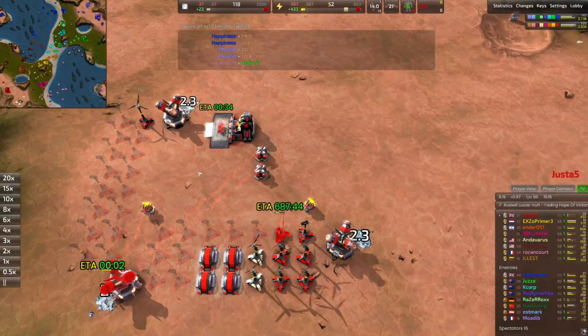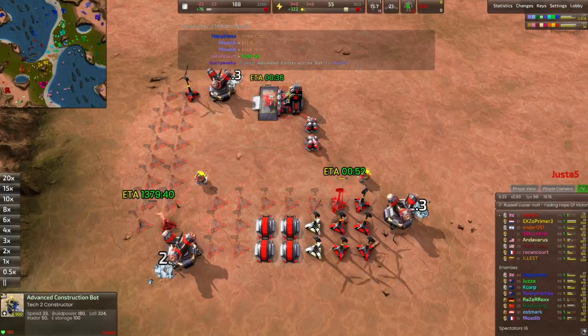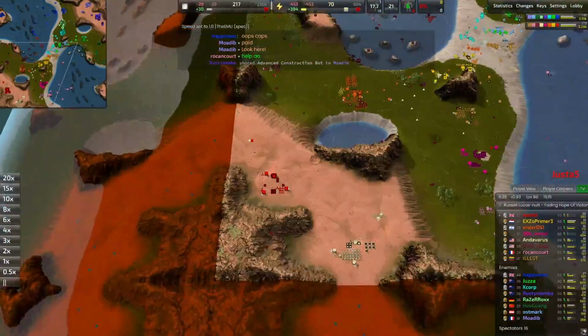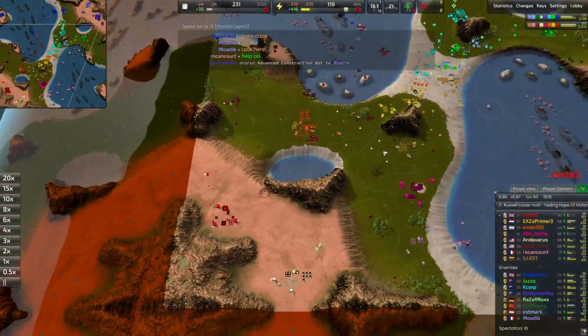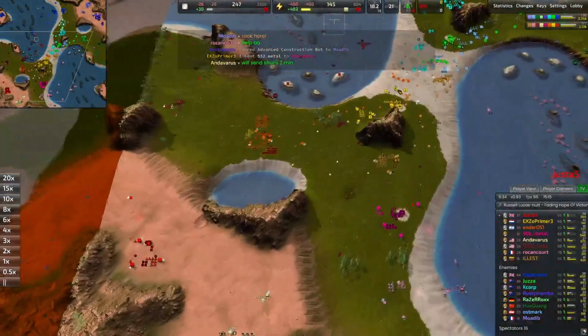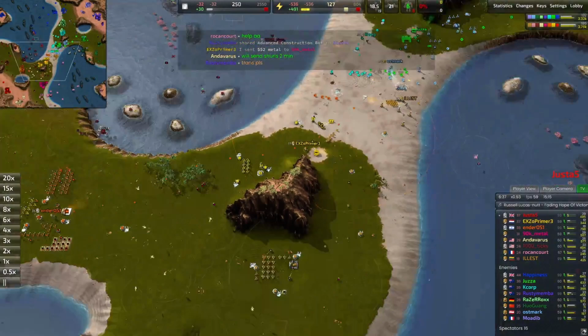So as you can see, once he's got them up, he's now going to start producing T2 bots, construction bots, to hand off to the rest of his team. Even if your team has not paid for them, I would argue you still want to give them T2 with the air transport, because it's just so much more efficient than them going T2 themselves.